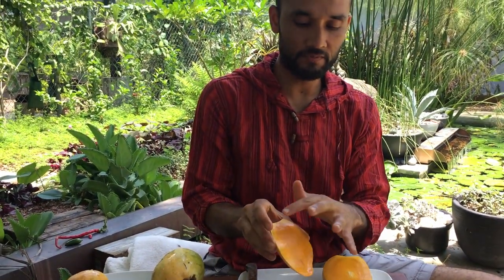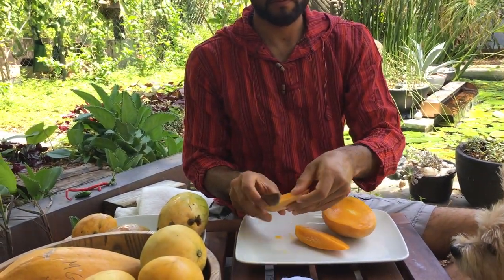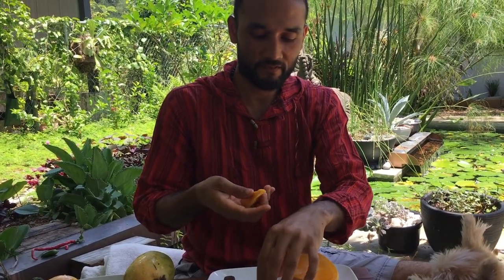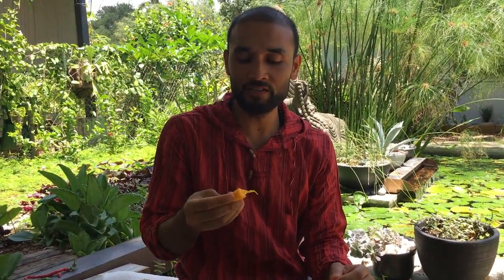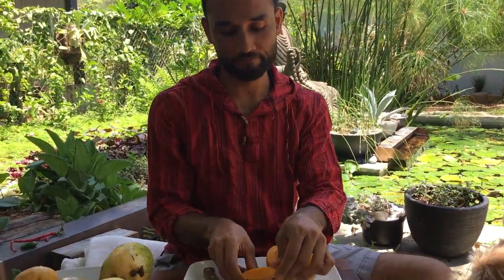Inside it's deep orange in the middle and slightly pale on the sides. It has a good degree of sweetness and the texture reminds me of Namdakmai — that glass-like, slippery yellow texture. But the sweetness does have some spiciness to it, whereas Namdakmai has no spiciness at all. This has a spicy undertone that reminds me of Julie, though the sweetness is not as pronounced as in Namdakmai — it's mildly sweet with some spiciness.